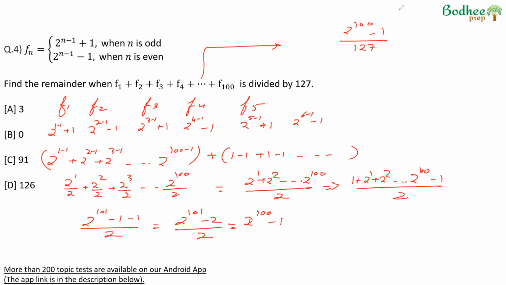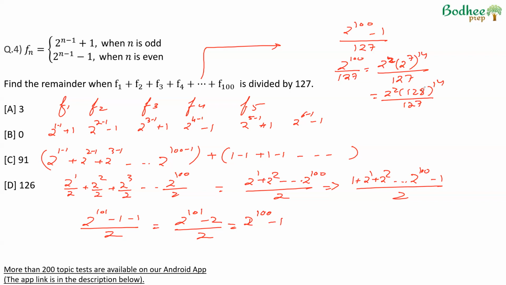2 raised to power 7. Now, if we divide 2 raised to power 100 by 127, this can be written with the multiple of 7 as 98. So 2 raised to power 4 into 2 raised to power 7, 14 upon 127. 7 fours are 98 plus 2. So this becomes 2 square into 128 raised to power 14 by 127.